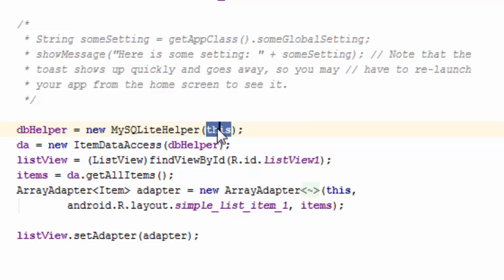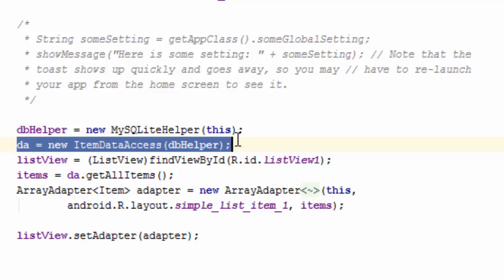So that's why we see this a lot, where we have to pass a context around. And so I've initialized my database helper right here, and I need that to pass into the constructor for my data access class. So right here, I am calling the constructor for the data access class and passing in our database helper. So that allows the data access class to have a connection to the database.